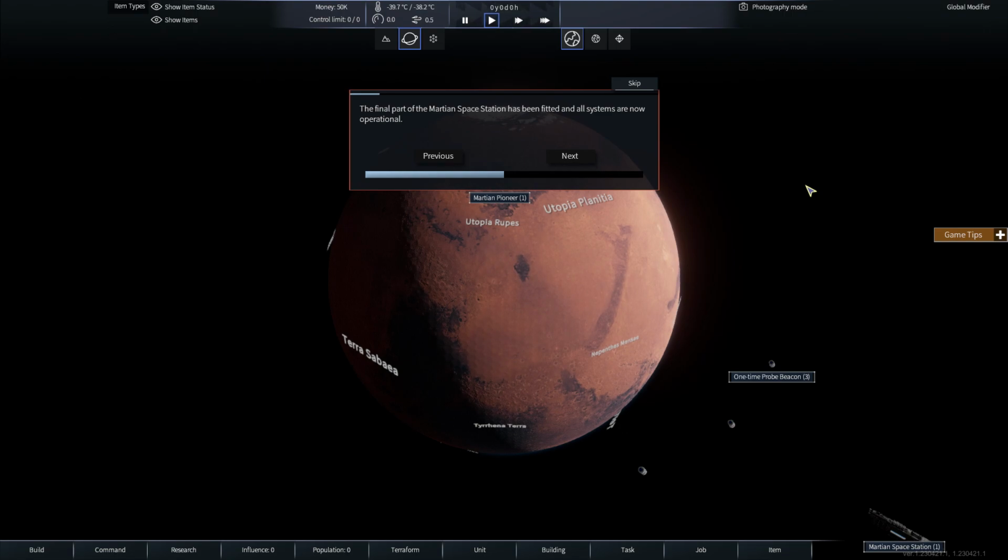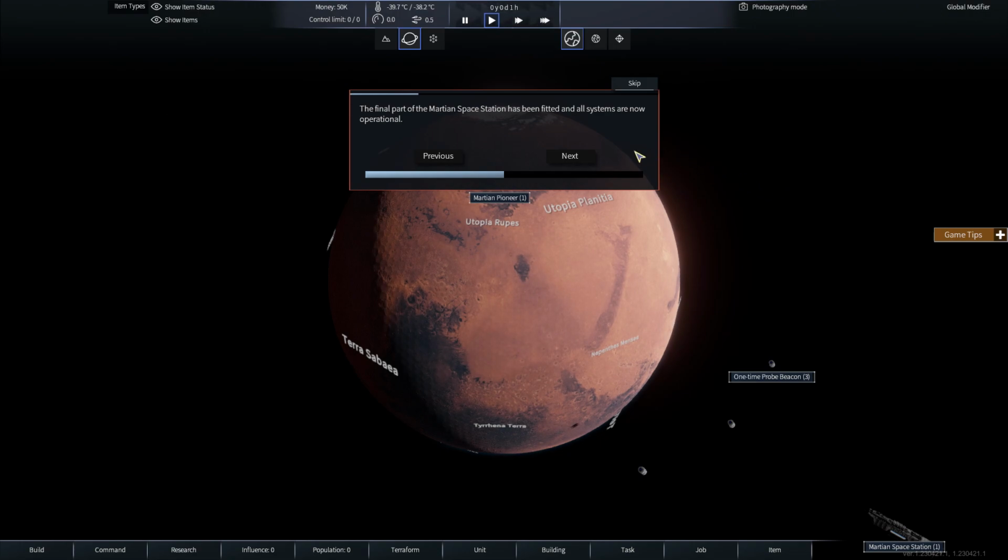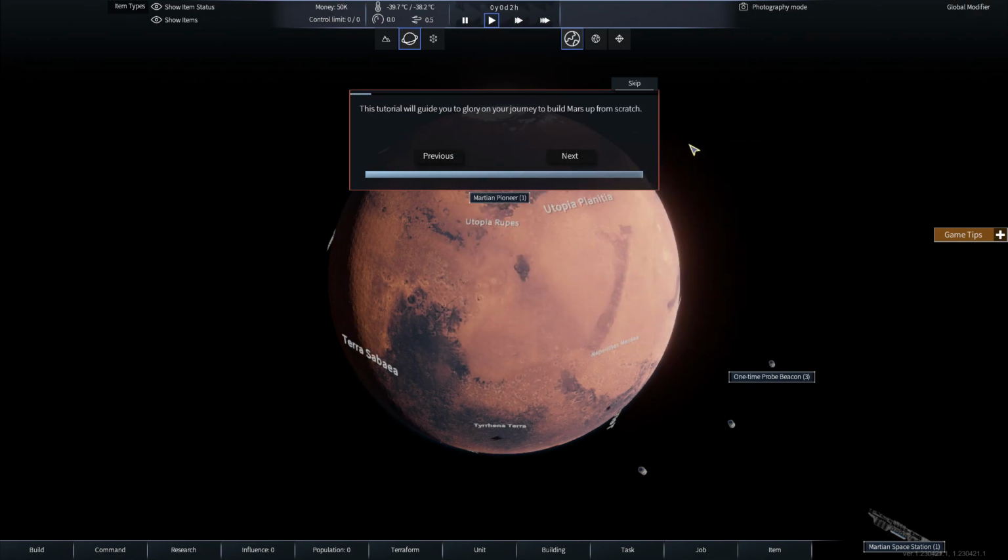The final part of the Martian station has been fitted and all systems are now operational. The tutorial will guide you to glory on your journey to build Mars up from scratch.